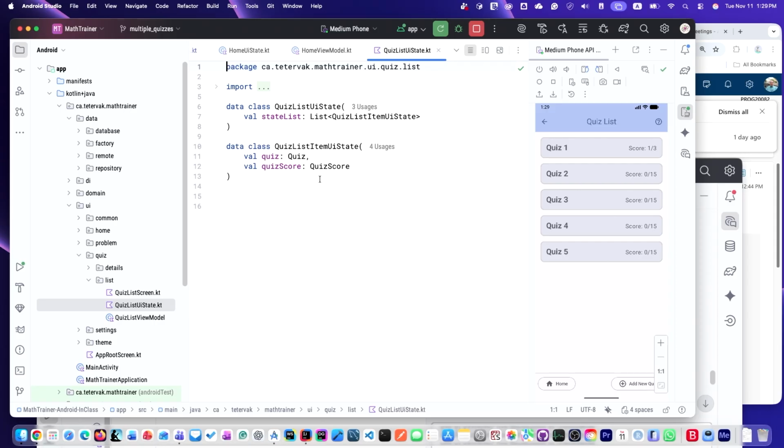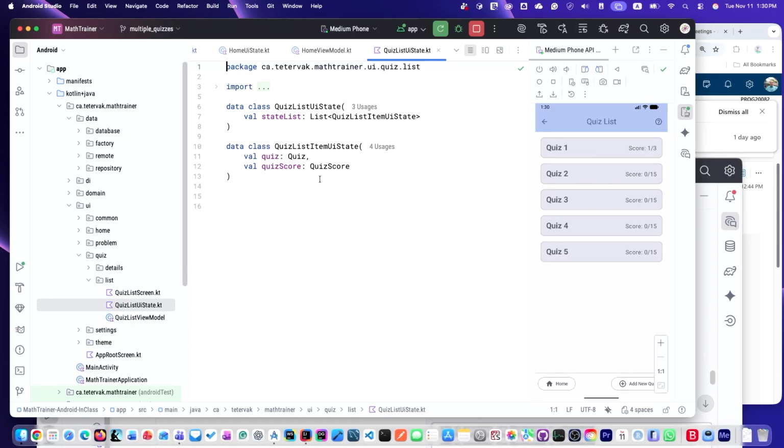Maybe it's not necessary, but I decided to do it in general. When we have a list, sometimes we have a state that contains a list. In some scenarios, the state that contains a list is not actual data, it is a list of states. This is what I use here.